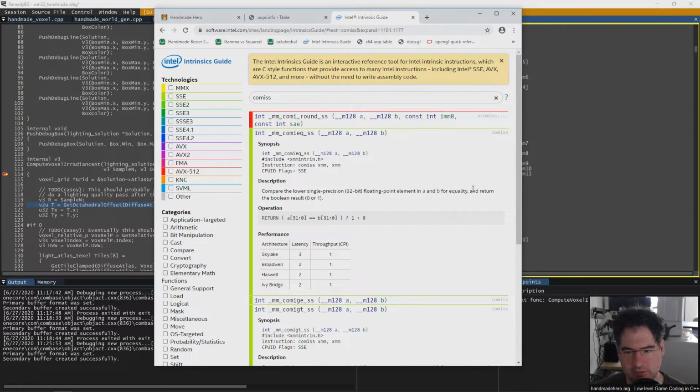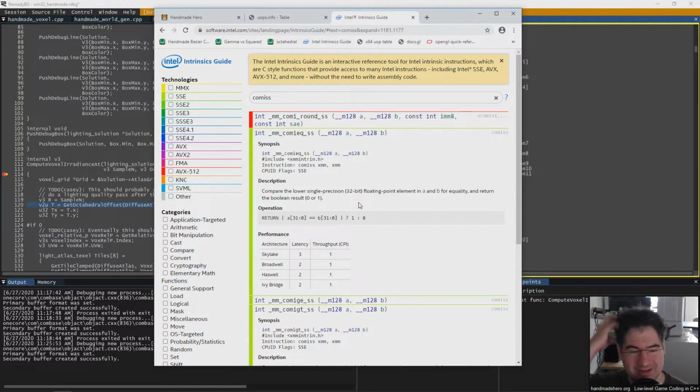This says return the Boolean result, but that's because they're talking about the intrinsic. But there is no such thing as return the result, right? I mean, this is an instruction, so it does something with the result. And if you're talking about something that doesn't take a register as a destination, because it doesn't here, you can see that the only other register would be this one. And so if it's just doing one Boolean result, that's going into the flags. So that means you can do this and then do a jump.